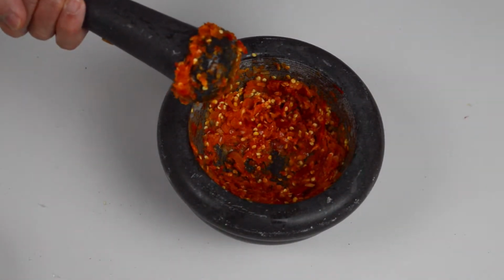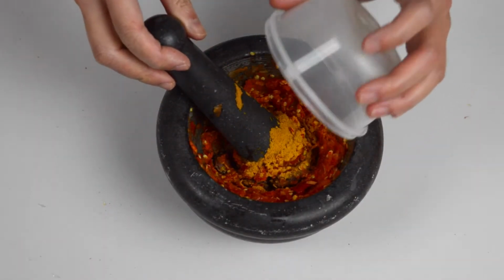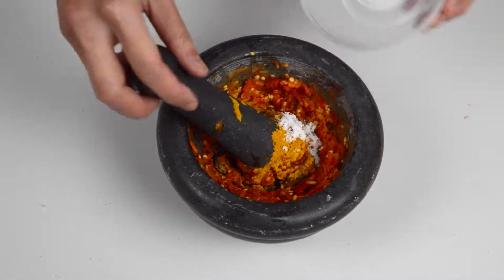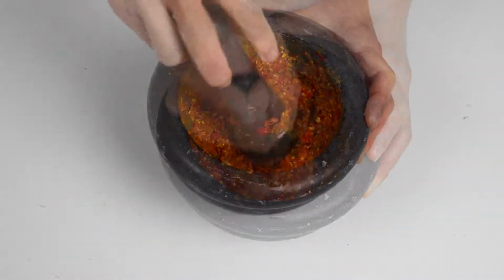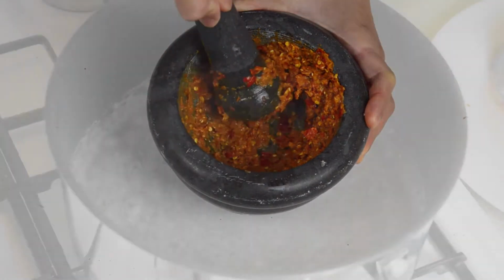So once your paste looks like this, add the 1 teaspoon of shrimp paste, 1/4 teaspoon of turmeric, and 1/4 teaspoon of salt, and continue crushing and mixing for a couple of minutes. And after a few minutes of crushing, you should end up with a paste that looks very similar to this.